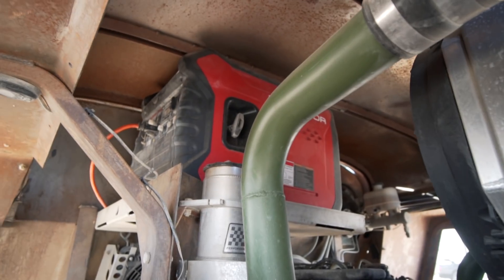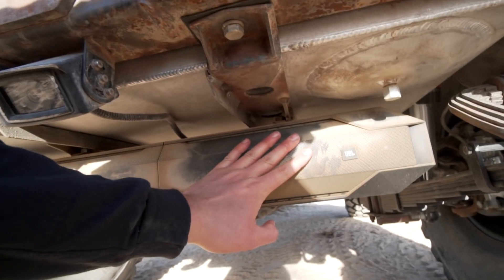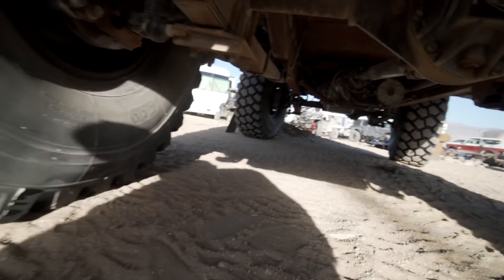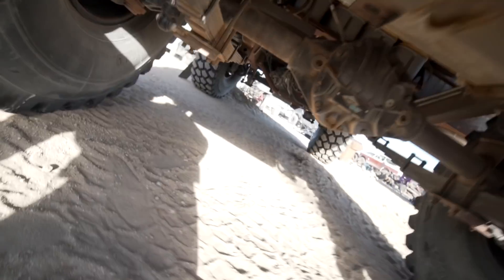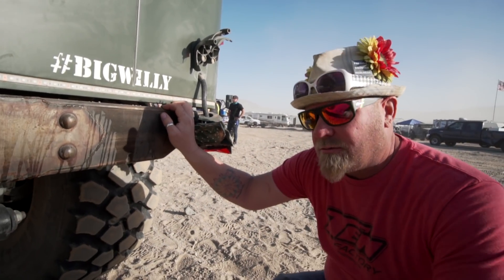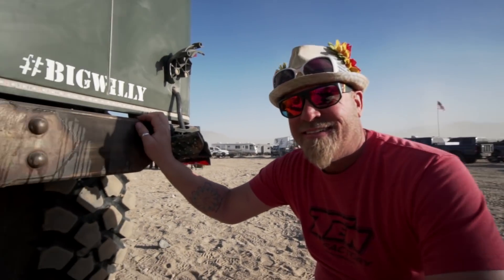I notice you've got a generator up front and LEDs throughout, and lots of goodies. Under here I see speakers all the way around and speakers in the cab. I also noticed you've got four Optima Yellow Top batteries and two Reds up front. What's the purpose of that? The Yellow Tops all run the car audio, and the generator runs an RV battery charger so we don't have to idle while the music's going. The generator runs everything.